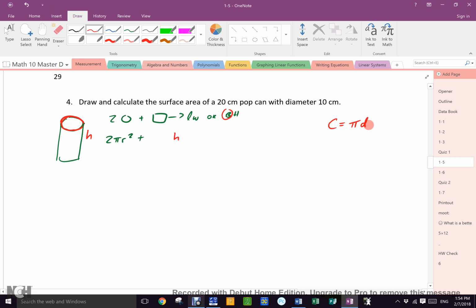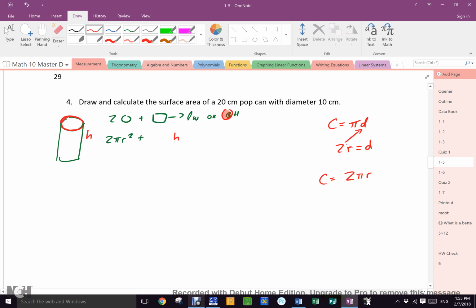Now, if you were writing a formula, would you want as few letters in it or as many letters in it as you could get? Few. You want as few as you could get, right? You've already using an R there, yeah? Does R and D have a relationship? Yes. R is half a D. 2 R's equals D, right? So what could I put there instead of D? 2R. So the circumference is the same as 2 pi R's, isn't it?